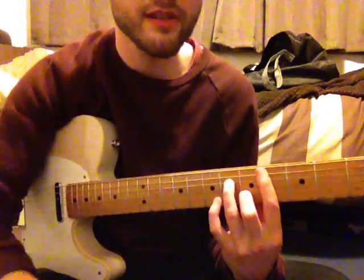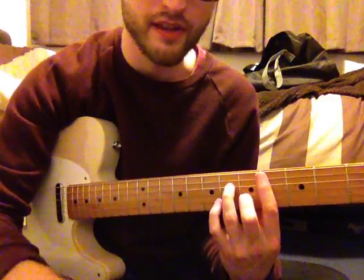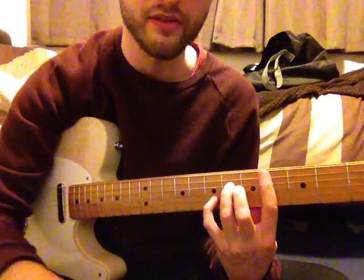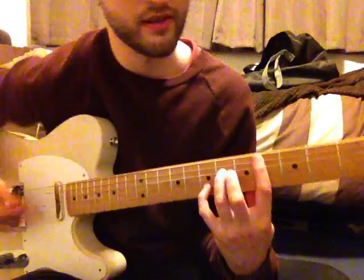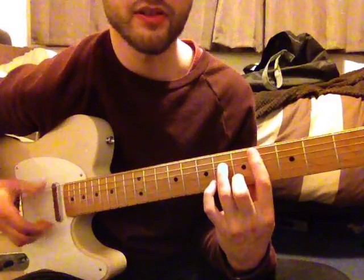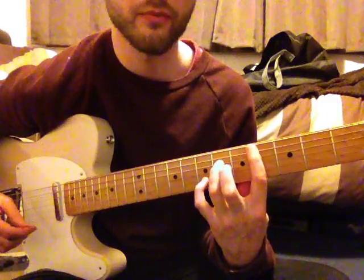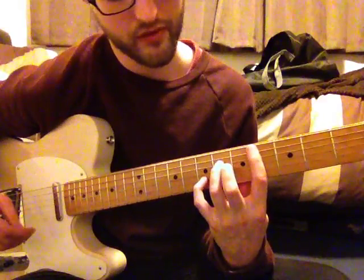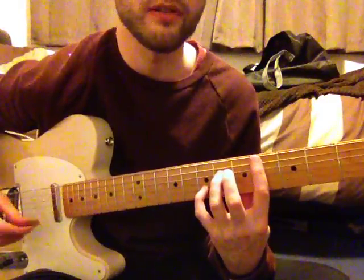So you don't hear the C sharp minor 7 again until he plays the chorus the second time. What he's actually playing the next few times is a C sharp 7 sus4, which is this. So you're just replacing your middle finger from the C sharp minor 7, you take your middle finger off and put your pinky on the 7th fret of the B string. So he's actually playing a sus4 chord there.